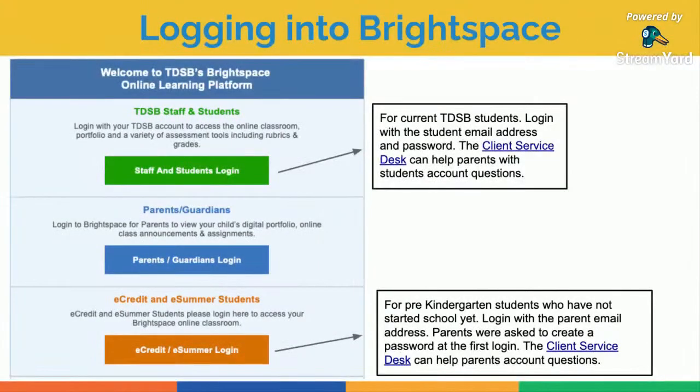So on this particular screen, I want to recognize that we have two sets of students for the Journey to Success program. We have students who were in kindergarten, grade 1 or grade 2 with the TDSB last school year. So you've completed junior kindergarten, senior kindergarten, grade 1 or grade 2, and you are an existing TDSB student. The other group of students we have with us for the summer program are what we call pre-kindergarten students.